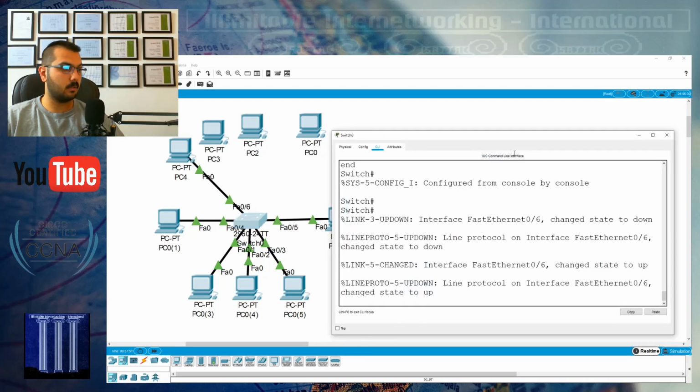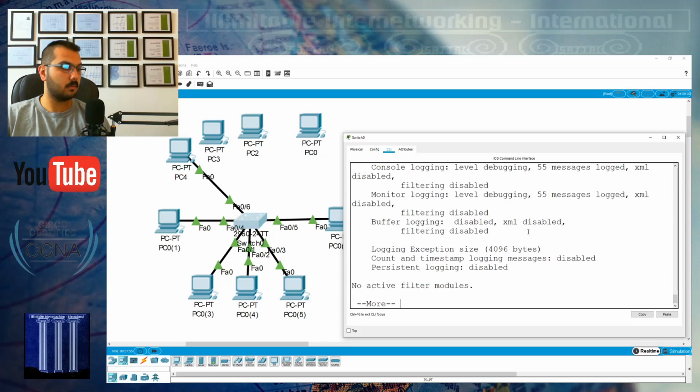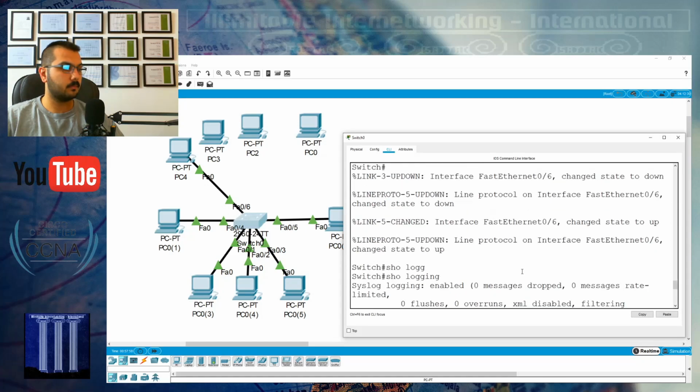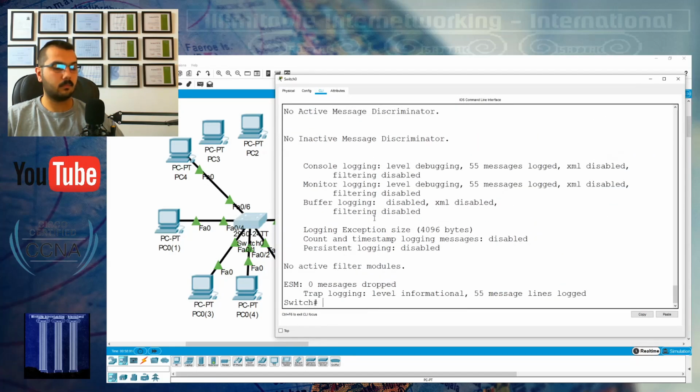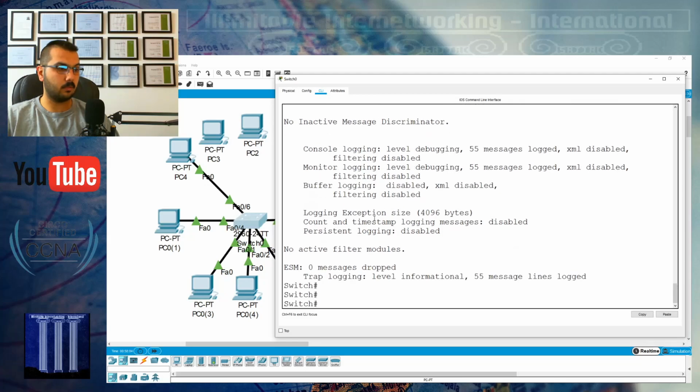Let's see if there are any logs in here. Show logging. Nothing recorded. Again, nothing recorded.